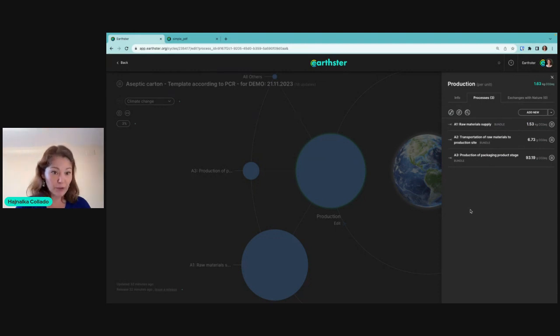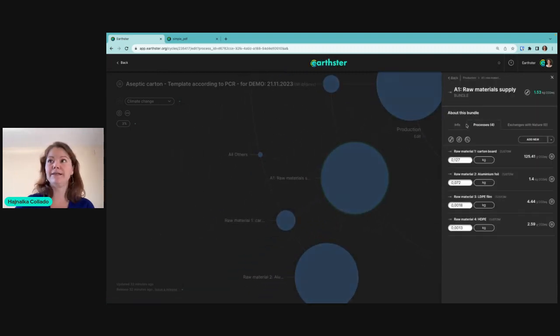And now, what is a bundle? A bundle is kind of like a folder, a group of inputs. So if I open this one, you see what's inside there. There's 4 processes. And all these processes are marked with the tag custom. Now, what are custom processes? Let me show you. Custom processes are awesome.